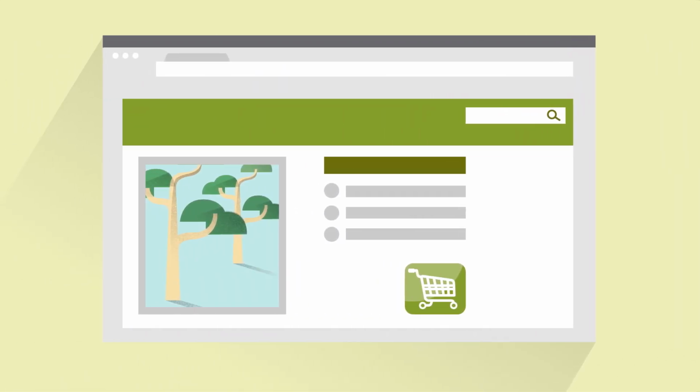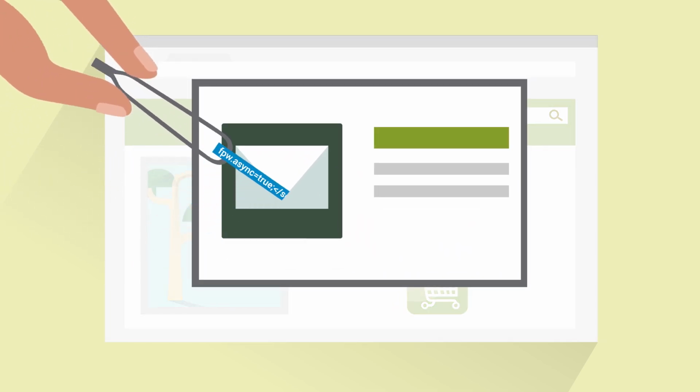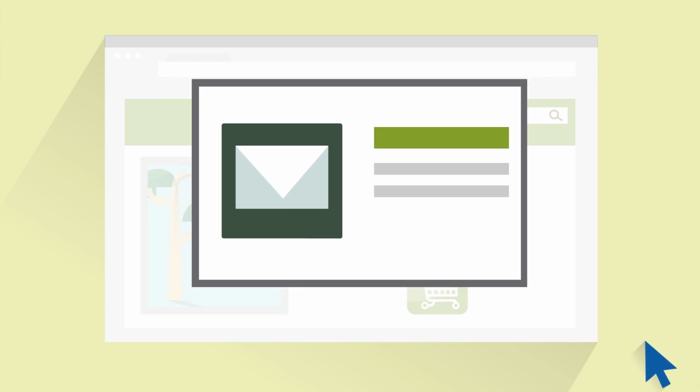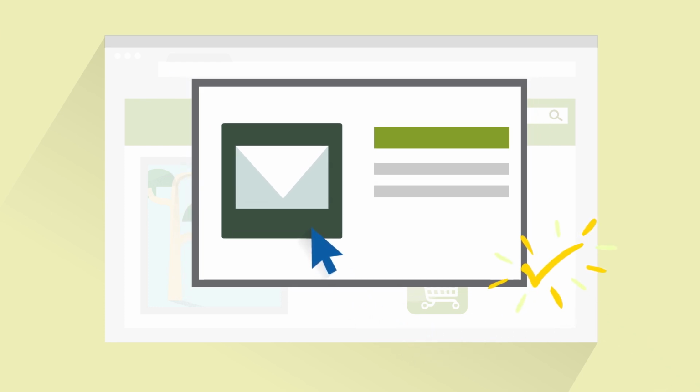Next, you decide to track online inquiries. Just like the previous example, you need to install the conversion tracking code on a page the visitor sees only after they submit an inquiry. For example, on the page that thanks the customer after they've placed an order. Make sense? In order to properly track conversions, you need to attach the code to pages someone will only see after they've taken the action you want.